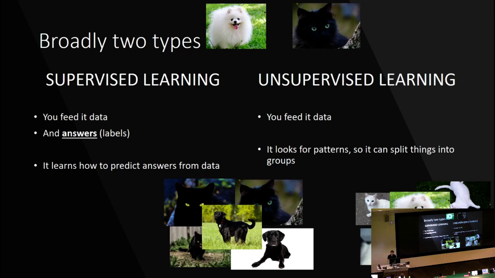And in medicine, we normally do have the answer. We have whether someone is dead, or whether someone's alive, or whether they had cancer or not, or whether the ECG was actually an infarct, or whether the ECG was VT, or supraventricular tachycardia with aberrancy. We've got the answer. We're just trying to train a computer to figure out the answer. So we normally, in medical research, do supervised learning.